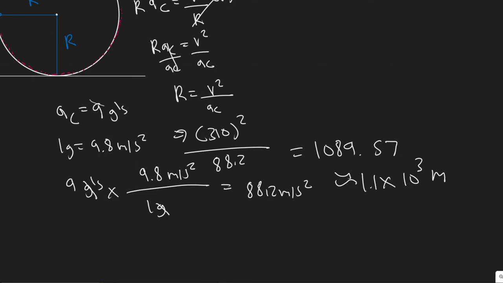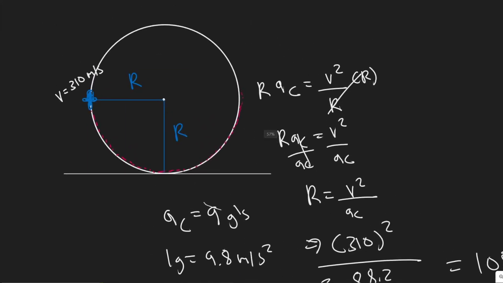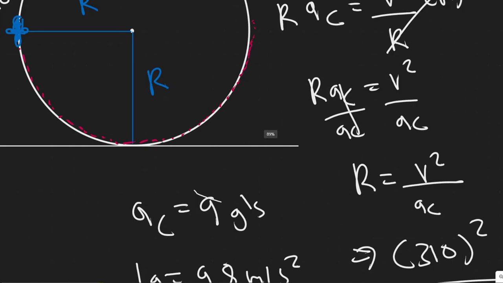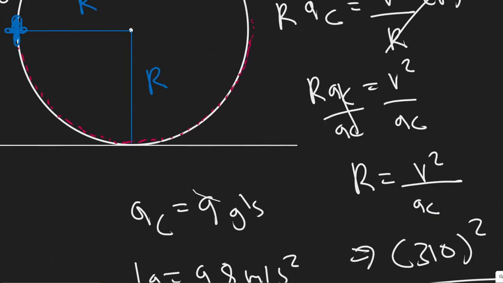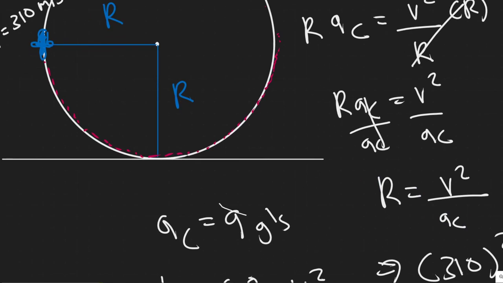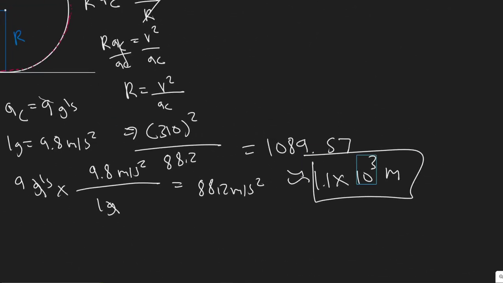We're talking about distance here, so it's going to be in meters. But yeah, so your radius in this case is 1.1 times 10 to the 3 meters, which is going to be the height that they're going to have to start at if they can only have this much acceleration. And they're currently going at this velocity in order not to go outside of the circle, because if we accelerated at a less rate than this, then obviously this would have to be bigger. So we would crash. So hopefully that makes sense. But yeah, so this right here is going to be your answer. 1.1 times 10 to the 3 meters. And hopefully you found this video useful.